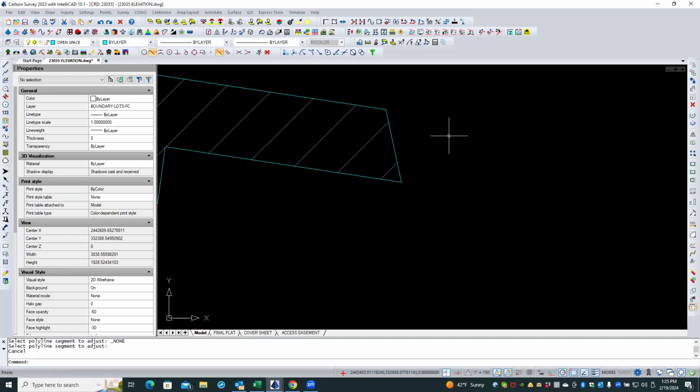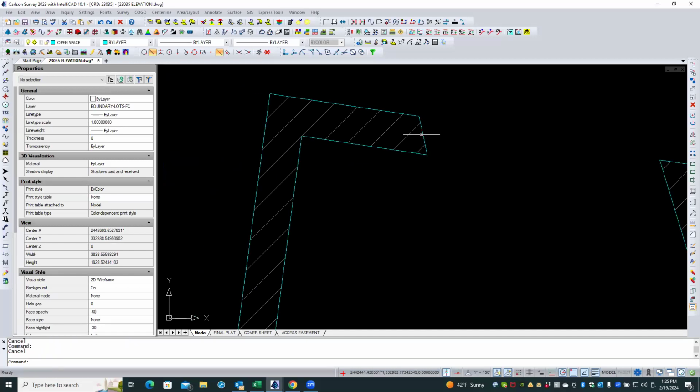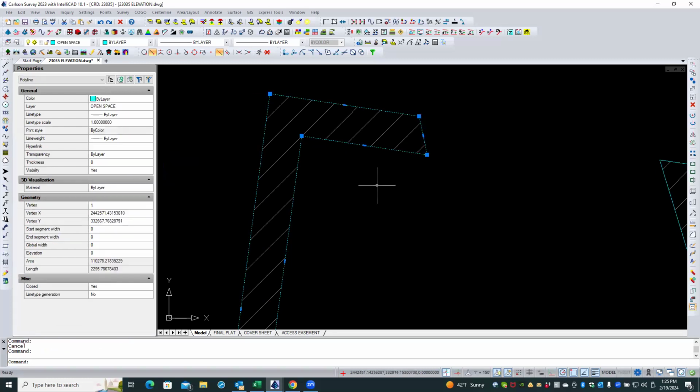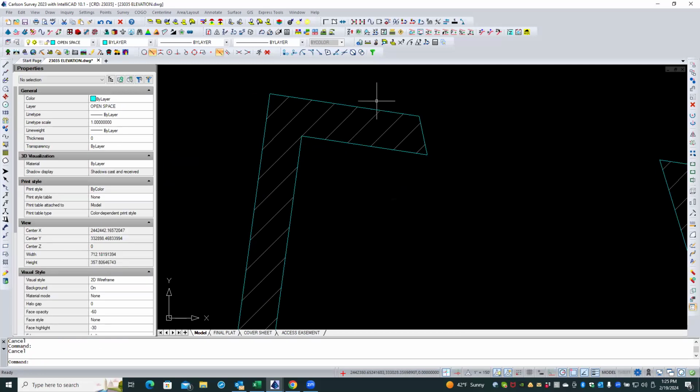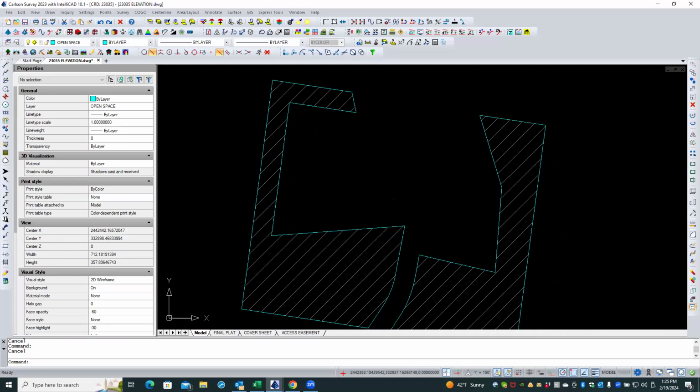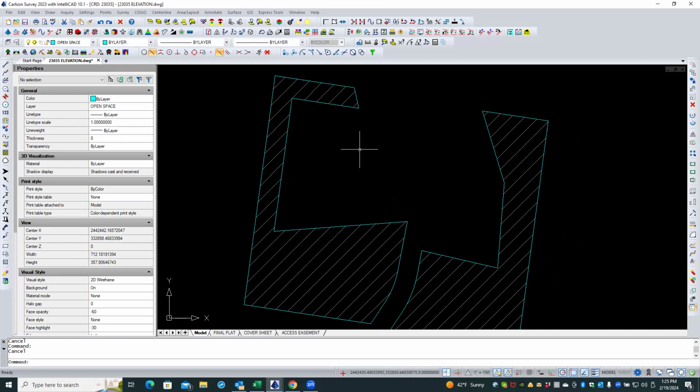Yeah, so here's what I'm wondering, if maybe it's not closed. Maybe when we did our edits... yeah, it is closed right there. Huh. Maybe does it have to all be visible? Let's try that. I wonder if the hatch has something to do with it. I would sort of doubt it. But you could do this.